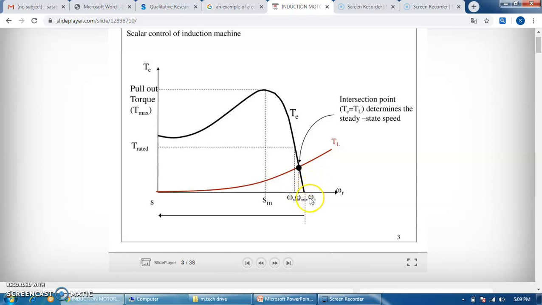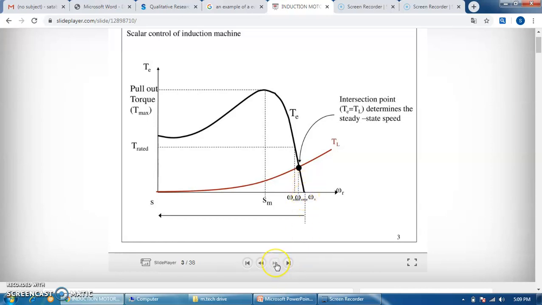That means at that condition the value of the slip will be 0, and as we all know, when the slip is 0, the motor will shut down. That is shown here. You can see this is a point, known as the insertion point. At this point TE, the electromechanical torque, is equal to the load torque, and it determines the steady state speed. Up to this point the motor is in steady state, but after that if we increase the load, the curve pulls downward and the motor will stop suddenly.